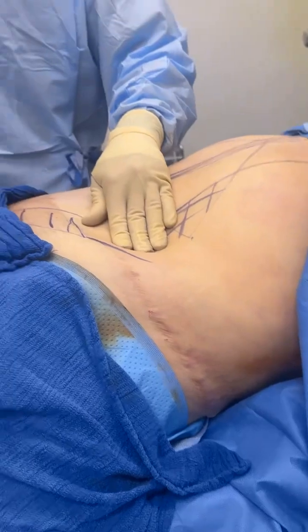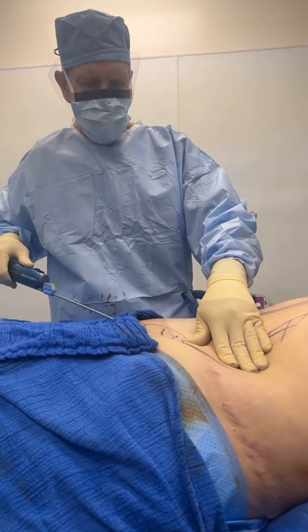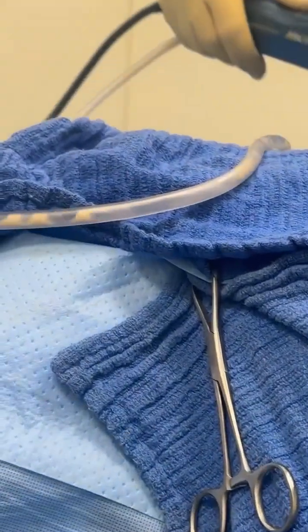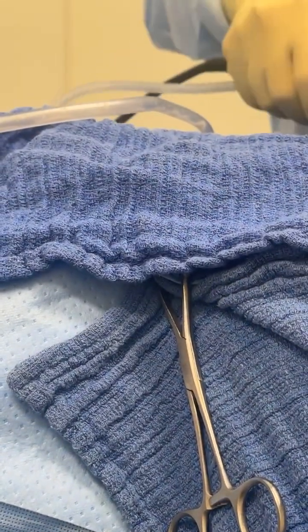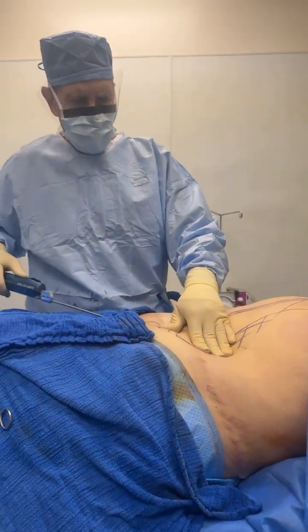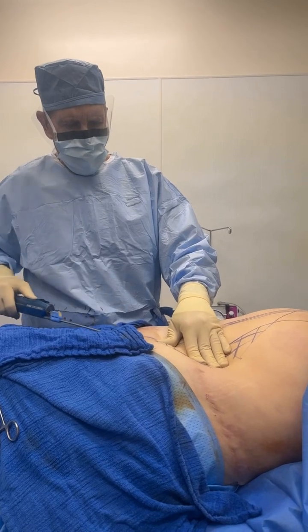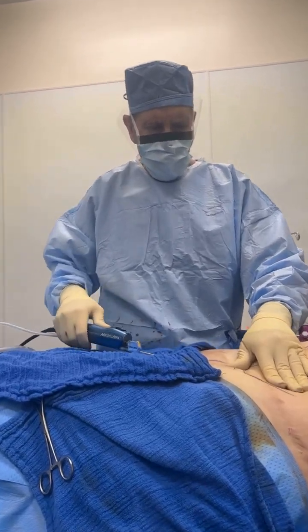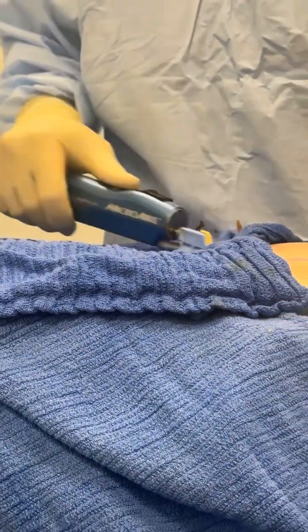Number four, my strokes are very slow and they're very calculated. This not only gives you this beautiful output, but also decreases the risk of intra-abdominal organ perforation, or if you're in the thoracic cavity, intrathoracic perforation, something that has never happened to us. When those things happen, it happens because the surgeon inadvertently gives an unintended stroke. It's like when you're driving too fast and you lose control, and the vehicle goes somewhere where you don't want it to go. Same thing happens here. So my strokes are very calculated, very slow, and much less risk of injuring internal organs.